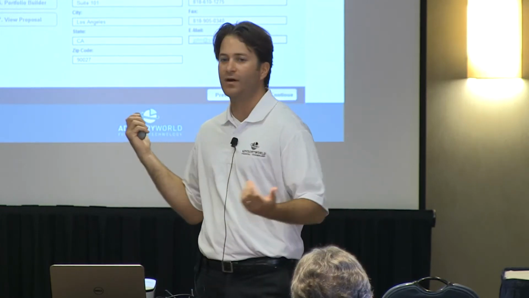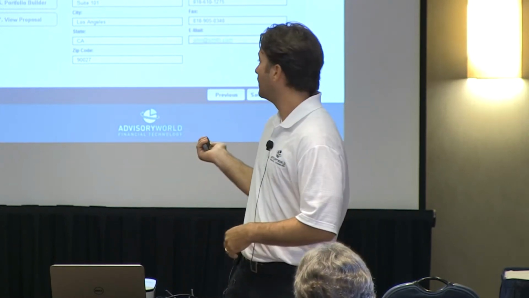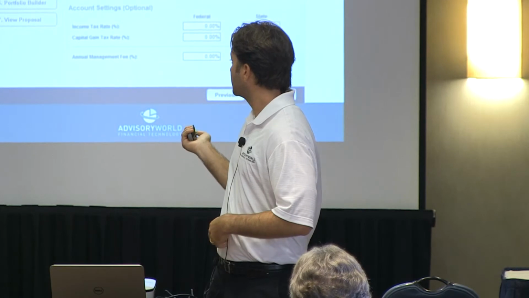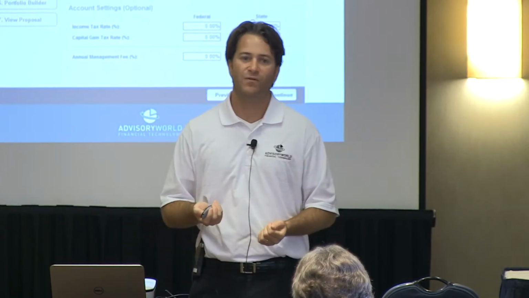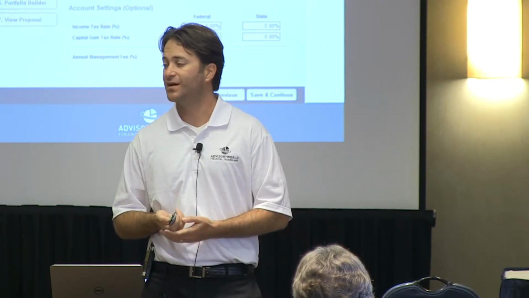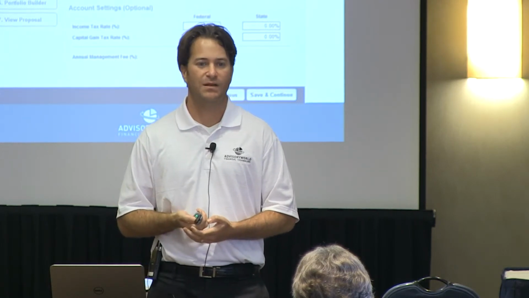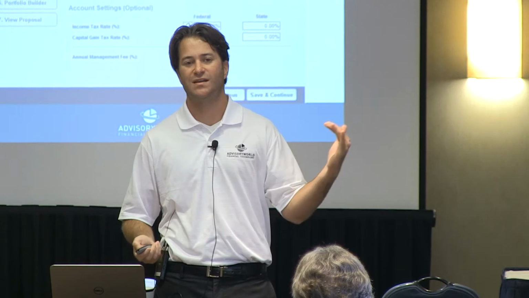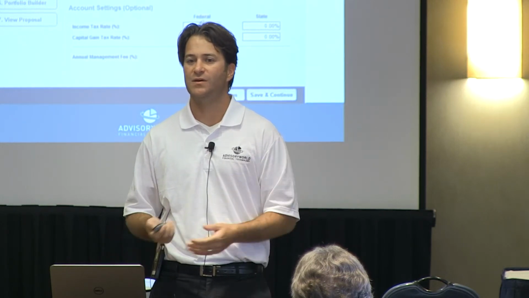Here's step one: client information, contact information, same things we looked at before. This is in what I would consider our native workflow or native app. We collect basic client information, then account information, setting up what type of accounts your prospects or your existing clients might have. Qualified money, non-qualified money, again, that's all setting things up for selecting the appropriate model.